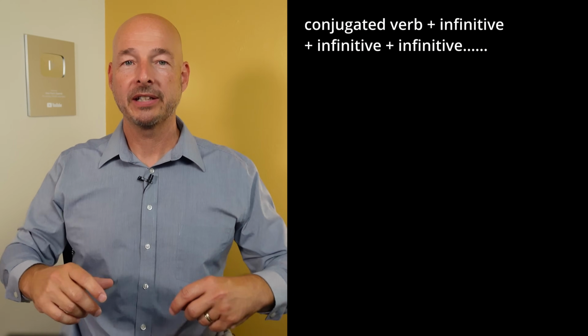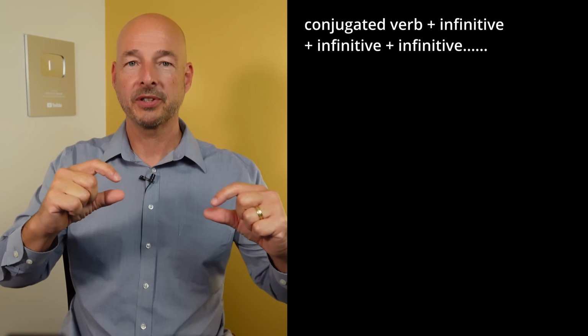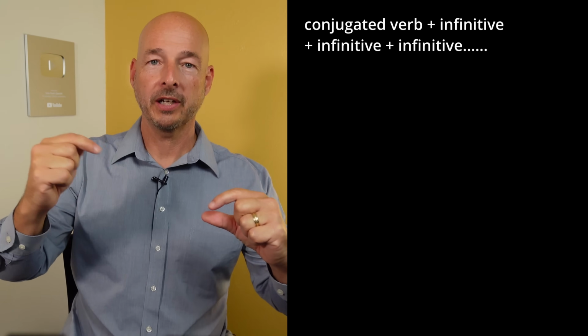But let's take it a step further. With the TION, CION cognate trick, you now know how to convert hundreds of verbs from English over to Spanish, but you may not know how to conjugate them, right? Especially if you're new to this. But no worries. One really neat thing about Spanish is that when you have a series of verbs together, you only have to conjugate the first one.